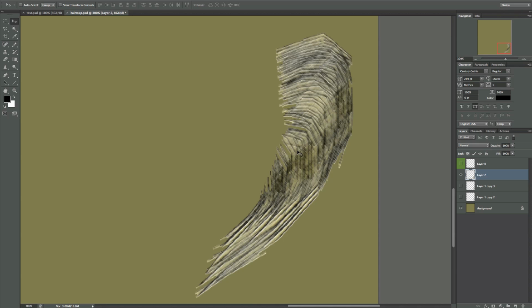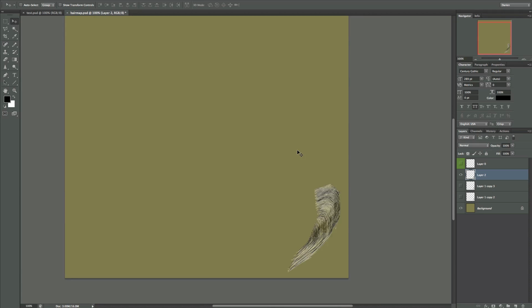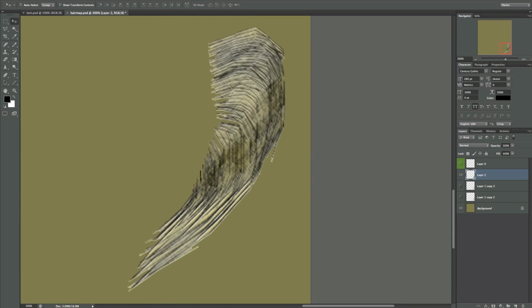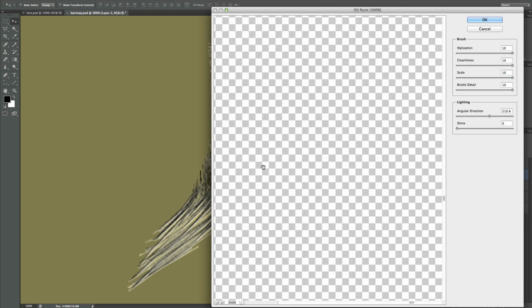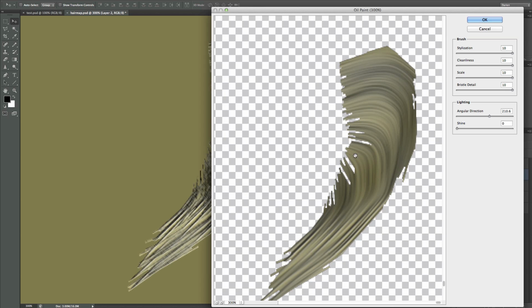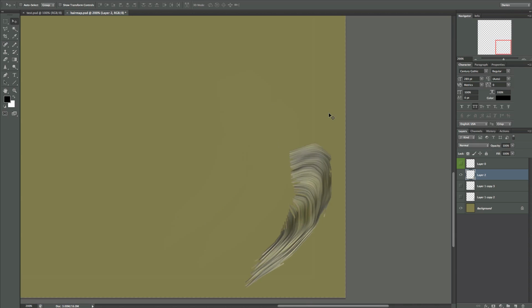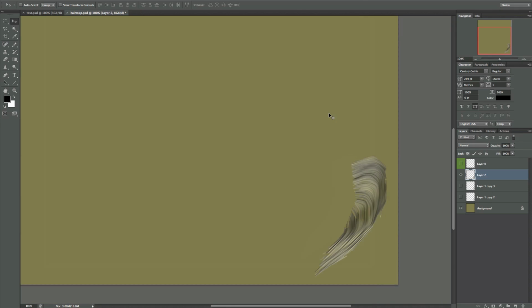Let's say you got something messy like this, but from far away it kind of looks like hair. So what you can do is just use oil paint, and what this will do is perfectly clean up all your lines and create all those swooping textures. You can see here it's pretty much perfect for kind of cartoony hair, and you can adjust it to get whatever degree of smoothness you want. So right here, it's probably just created a nice little sweet spot, and now there we got it. Photoshop 6 pretty much saved our butts there.